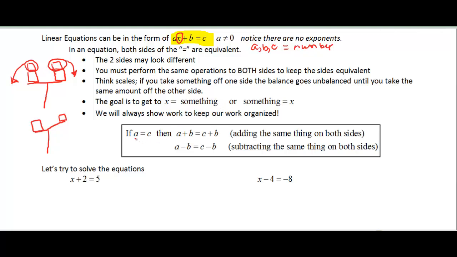So here's the process that we're going to do. A equals c is going to be the kind of idea we have. Something on the left hand side equal to something on the right hand side. If I add the same thing to both sides then it's still equivalent. And if I subtract the same thing from both sides it's still equivalent.